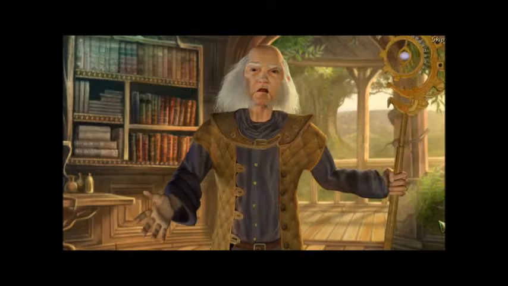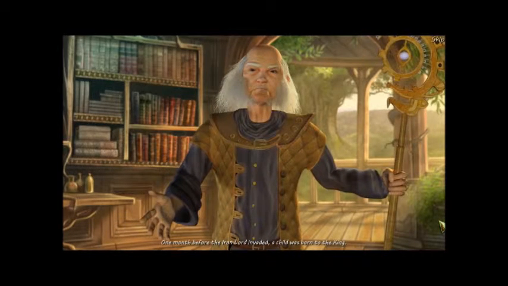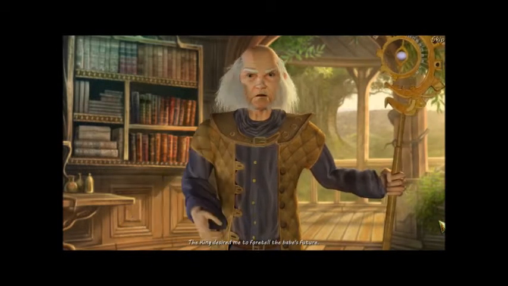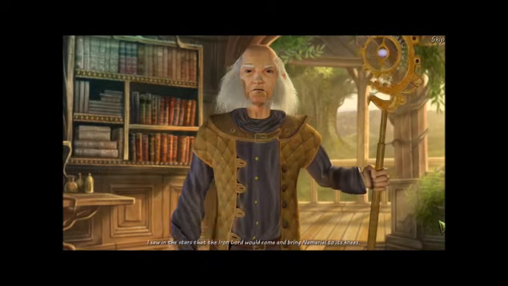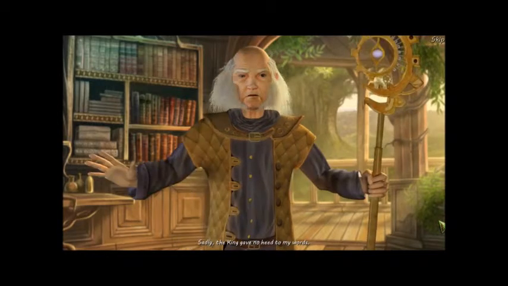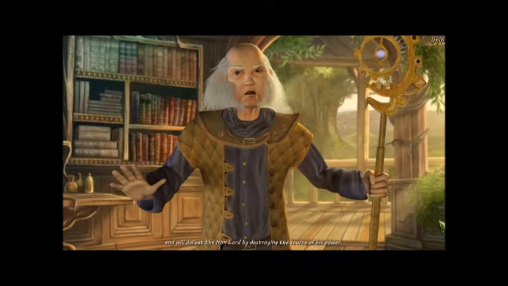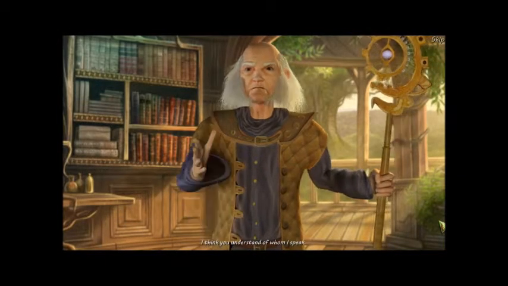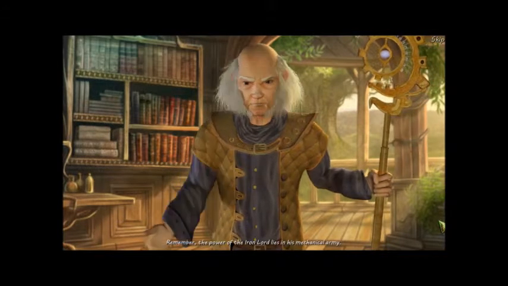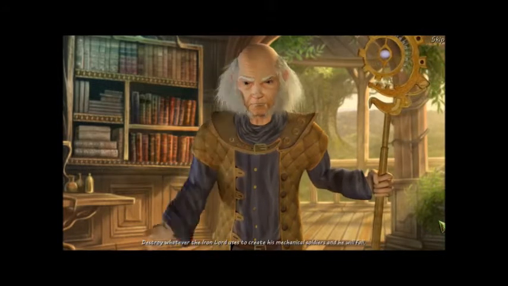Would you like to hear my prophecy? Of course. Then hearken now to my words. One month before the Iron Lord invaded, a child was born. The king desired me to foretell the babe's future. I saw in the stars that the Iron Lord would come and bring Namariel to its knees. Sadly, the king gave no heed to my words. But it was recently revealed to me that the king's child is yet alive and will defeat the Iron Lord by destroying the source of his power. I think you understand of whom I speak. Remember, the power of the Iron Lord lies in his mechanical army. Destroy whatever the Iron Lord uses to create his mechanical soldiers, and he will fail.